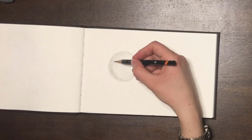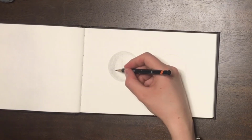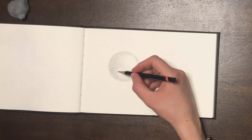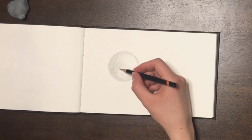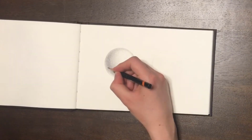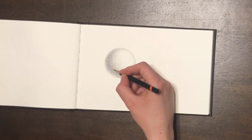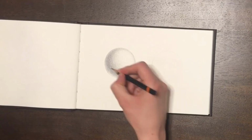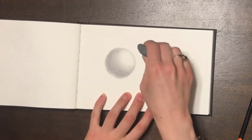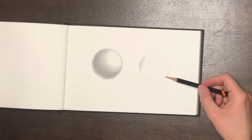So I use what I call a scumble with the very sharp tip pencil. It's making super tiny circles, just very lightly grazing the surface of the paper. In fact, when you want it super light, you're almost not even touching the paper, just hovering over it barely, making these little itty bitty circles in very small areas at a time, and then overlapping them until you have a whole field of color. And then you go back and do it again and add your second layer, and then again your third layer. By this time, I'm probably on my 5th or 6th layer, and then you can smooth it out with a tissue.